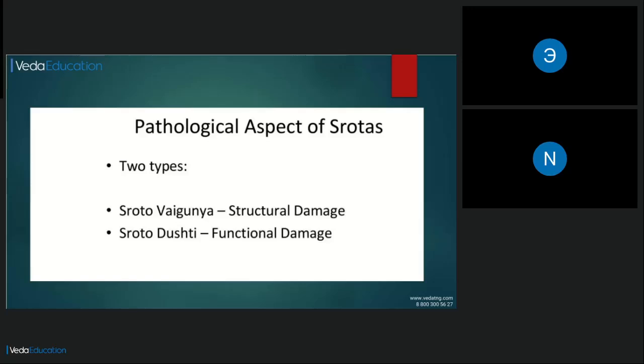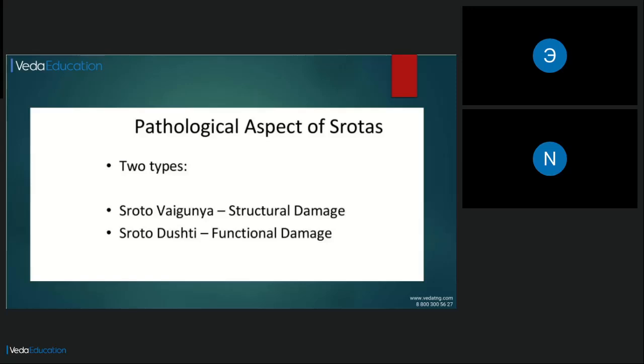Annavaha Srotas, the Srotas which carry the food, will be very active when we eat food, when it is undergoing digestion. But after the digestion, they are at rest. Whereas the Pranavaha Srotas, which carry the prana, the vayu, are continuously functioning from birth to death. So what I mean to say is that every Srotas has its own physiology.